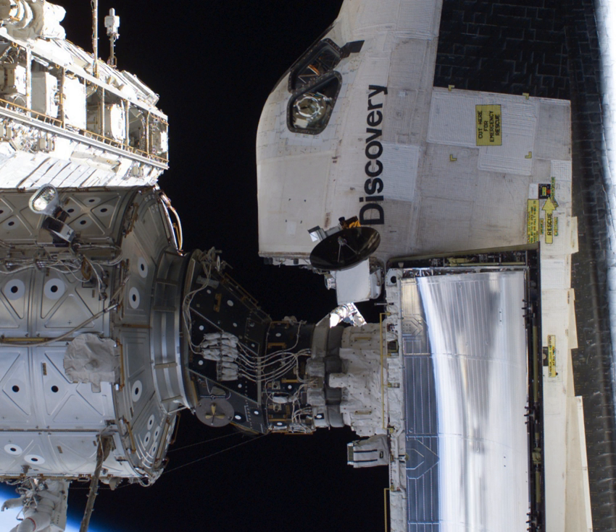All the PMAs on the ISS are identical but used slightly differently, and all three perform the same basic function of connecting a Common Berthing Mechanism port of an ISS module to an APAS-95 docking port of another module or visiting spacecraft. For this, the PMAs carry a passive CBM port and a passive APAS port. They are pressurized and heated from the inside, and through docking rings as well as external connections allow for power and data communications transfer.